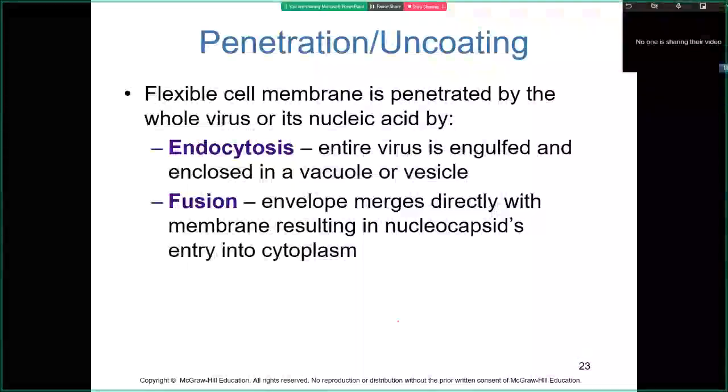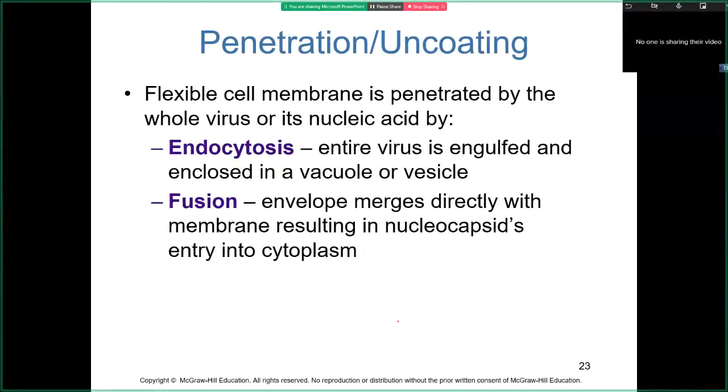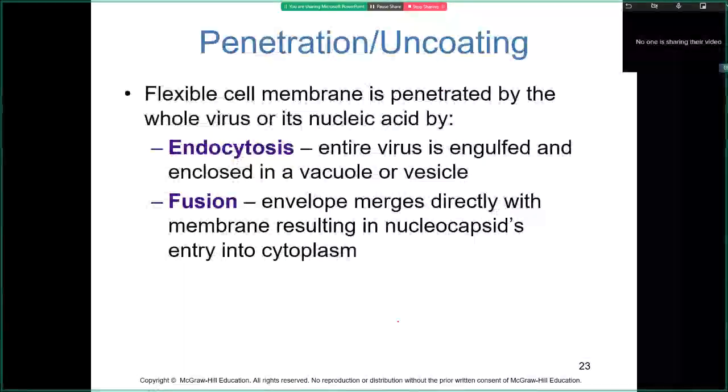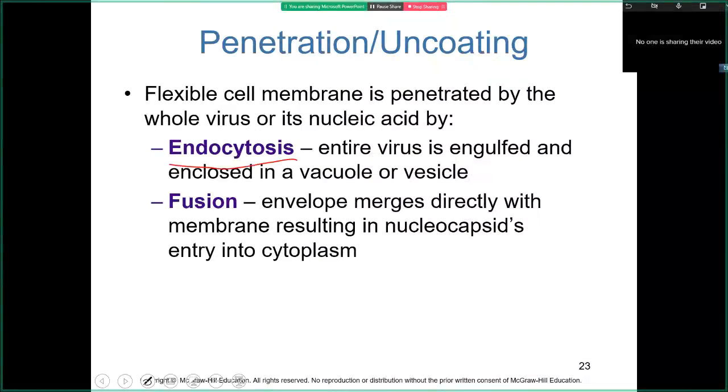And like I said, once adsorption has happened, the genome has to come in, and you have penetration and uncoating. Those are typically closely associated aspects of this whole cycle. Sometimes they happen simultaneously. But endocytosis is where you have the invagination of the host cell membrane, and it literally forms a bubble that wraps around the virus, which may already be enveloped. So the virus is taken in wrapped in that bubble of membrane, which then will have to be removed.